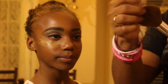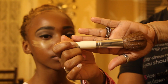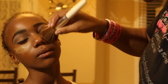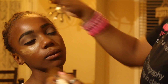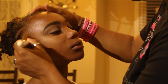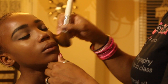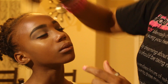And I'm gonna rub that in with, this is the e.l.f. powder brush from their $1 line, but I think this is like $2. I don't know. So I'm really gonna go in there. This is good for your powder, but this is also good for a soft concealer coverage. And this is, you know, medium buildable coverage. So you don't have to feel like you're slathering it on. It's not Vaseline. So just something to kind of blur those lines that you may have, or a couple of extra pimples. You can spot use it, but if you're gonna spot use it, you don't wanna like dab it. You wanna put it on a brush and go like that.